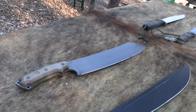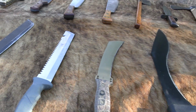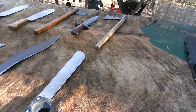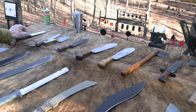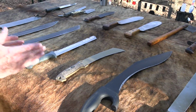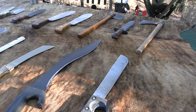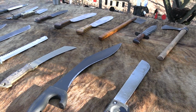So, let me eliminate some of these right away. If I just had to have one, let me limit it to about 2 or 3. Now, some of these knives I like, I'd never let go. I don't want to let go. I just love those. And of course, I like the Entrek and my Trailmaster. There's just a lot of special knives here. But as far as practicality, if I had one of these to walk the trails with for the next 10 years, I'm going to try to pick one of them.